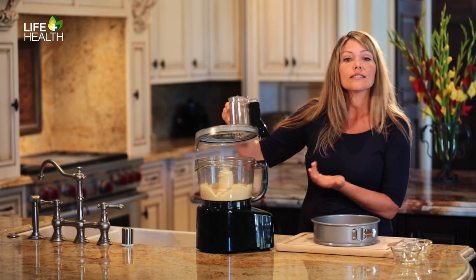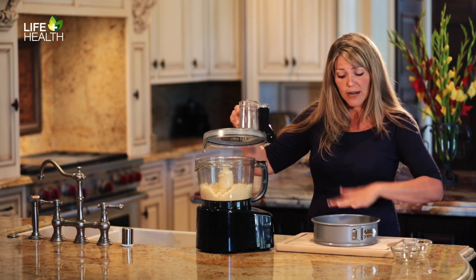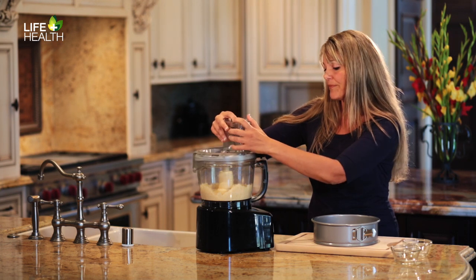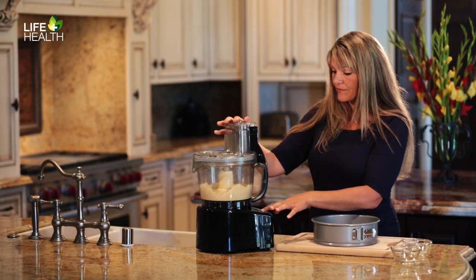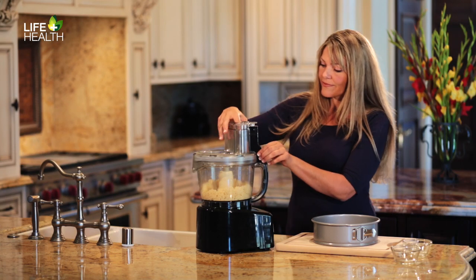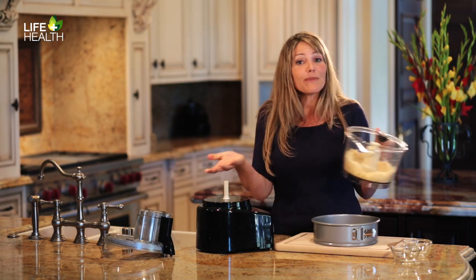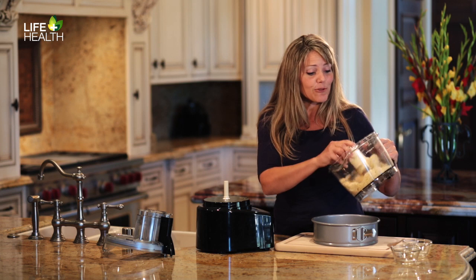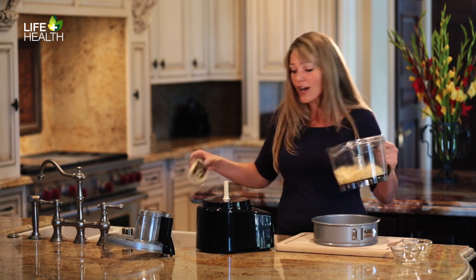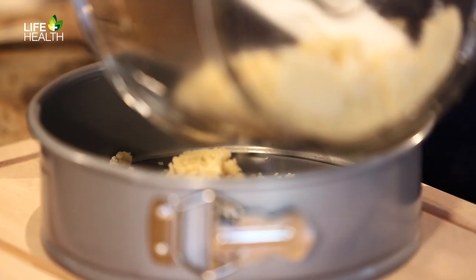So now I'm gonna go ahead and process this, and what I'm looking for is a nice consistency where it will stick and press well in my pan. And there you have it. Can you believe it? It's basically 5 ingredients and you just made a beautiful no-bake crust. We're gonna press this into our springform pan.